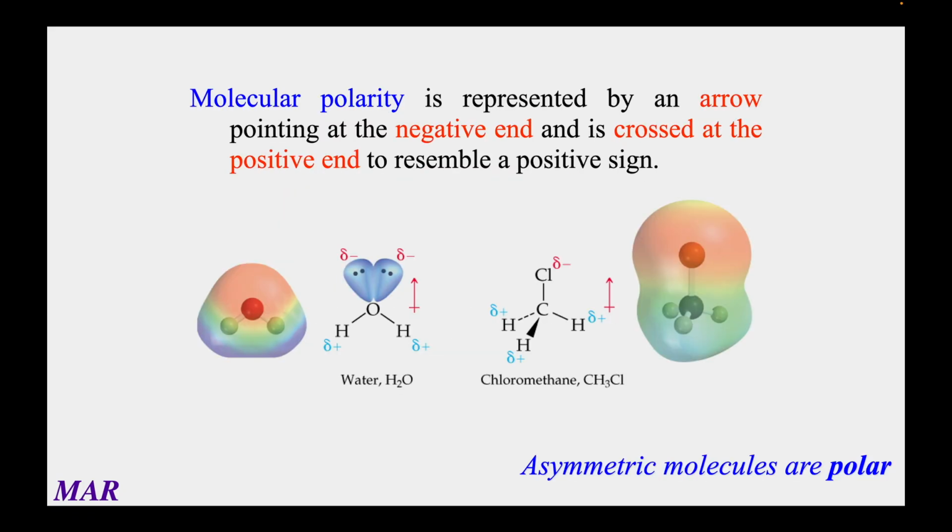These are some pictures of molecules, water on the left and a compound called chloromethane on the right. And it shows essentially where the electrons hang out on these molecules. In water, H2O, you can see that the oxygen has a lot of electron density next to it. Those two little delta negatives right there are places that there's a lot of electron density. So water has a partial negative side by the oxygen. But I also want to point out the hydrogens right there. They have partial positive charges by them. And so they're not into electrons as much. They would prefer to be positive.